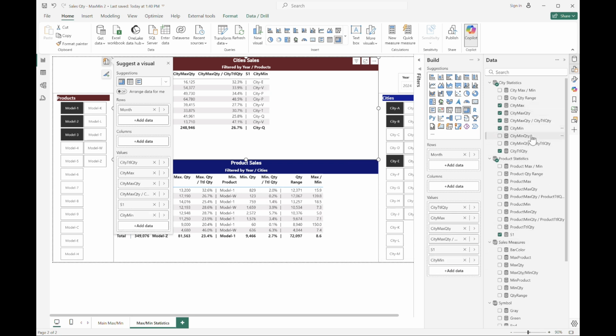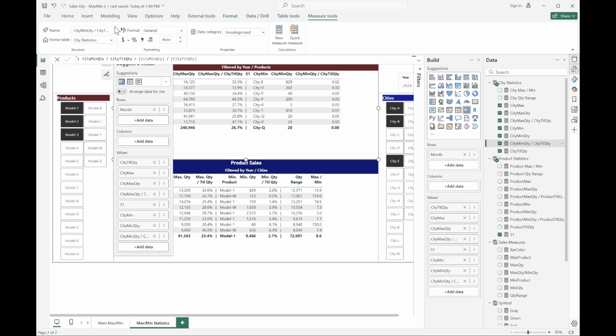City mean quantity, and city mean divided by total quantity. Well, too small. To me, I don't expect that it is 0, but let us double check later. Okay, and then separator. The city quantity range and max over mean.